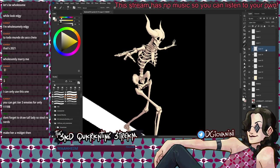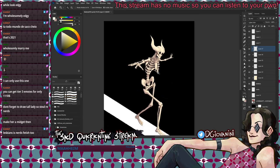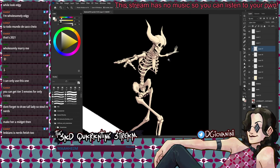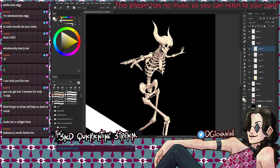So I set this layer 27, just a little tutorial. Lesbians is a nerd fetish too. Not if they're made by a queer person like me. I believe so. Right? Because when I draw romantic couples, I usually draw sapphic romantic couples because it's me, right? I mean, I'm bisexual, but still. I don't know. I feel like if I did that, I would do it in a non-fetishized way, right? So yeah, I'm aware it's a nerd fetish, but it's me doing it. The person doing it matters, I think. Probably, I hope so.